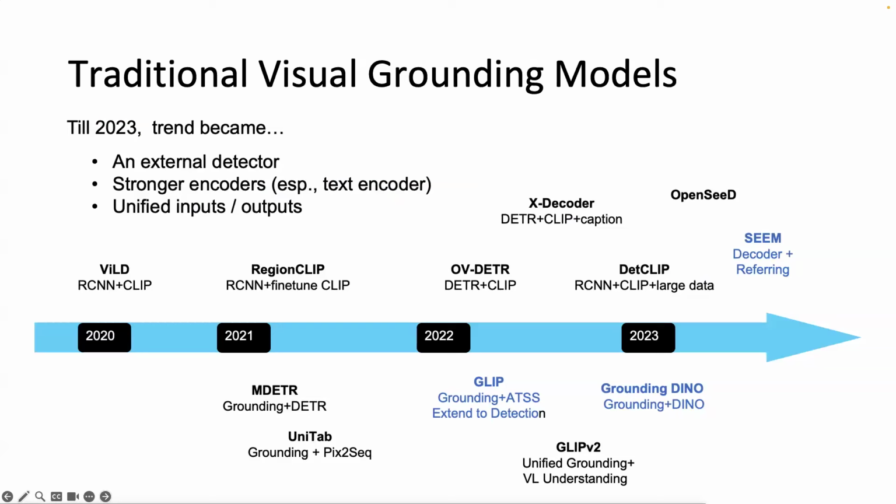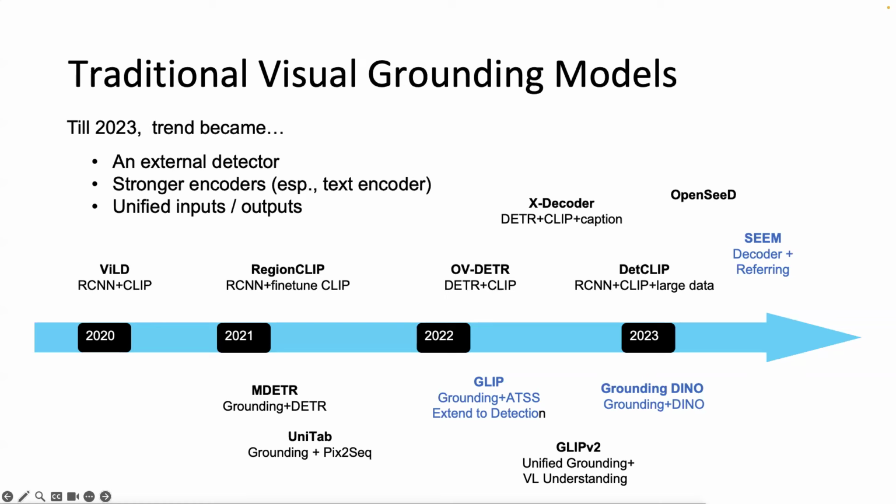Well, these are the works from before this year, up until 2023. So we can see the trend; I've listed a bunch of related work. I only cover three of them, but you can see I listed some tiny differences between them. They're using a more external detector to improve localization performance, and they also need to understand the query's input. That's why they also need strong encoders, especially text encoders. These are evolving from pure BERT-like self-attention towards decoder-like models.